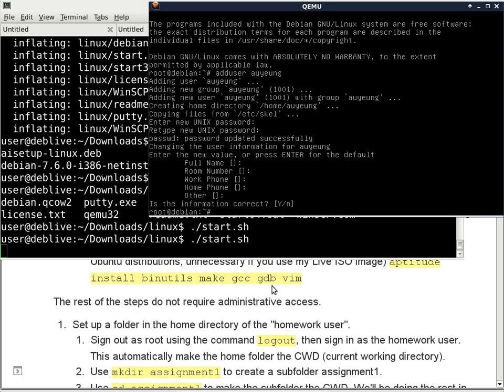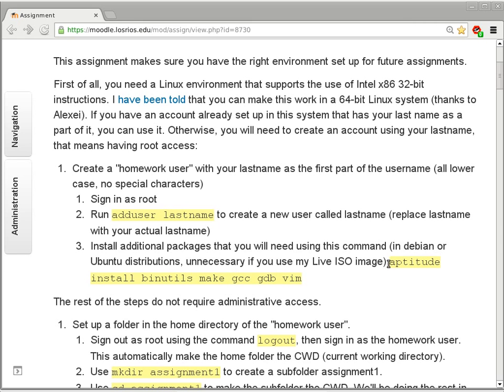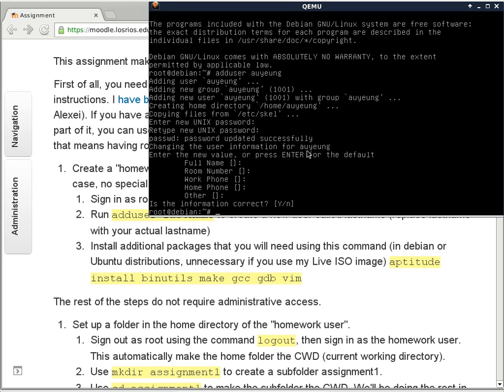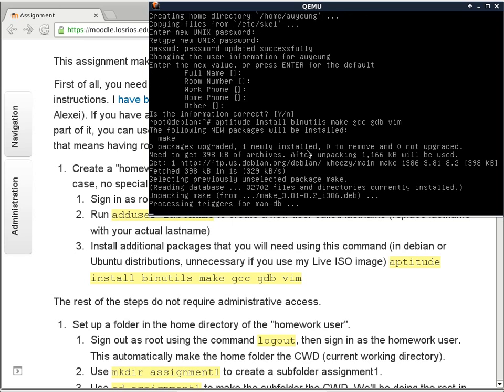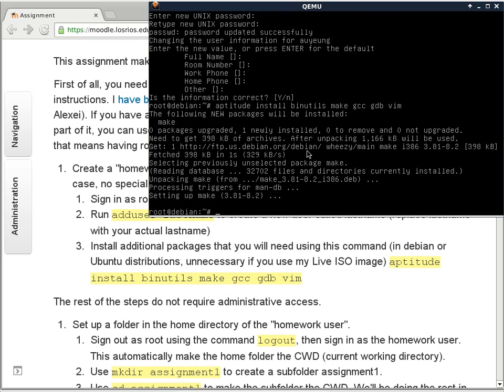All right. So I'm done with the adduser command now. I'm going to run the aptitude command, just so that you can see what it looks like when you run it. So aptitude install binutils make. Oh, okay. It might actually install make because I don't remember installing make here. Yep, make is new, so it's installing that. And that's it. This is also the nice thing about using Debian Linux. When you want to update the operating system, you just have to run two commands: aptitude update, and then a semicolon to separate it from the next command, which is aptitude upgrade. And that will bring everything up to date.